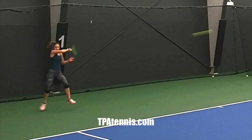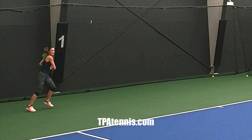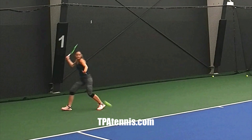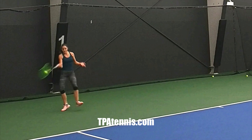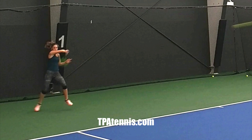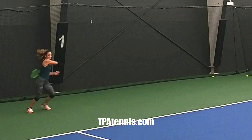Even on the run here she's able to do it and release the racket — just a better kinetic chain. The racket's going to swing faster; she's able to release it and basically throw the racket at the ball as she's turning over that arm. Great progress — I look forward to continuing to work with her, and I'll talk to you soon.